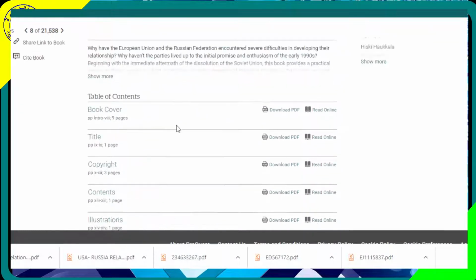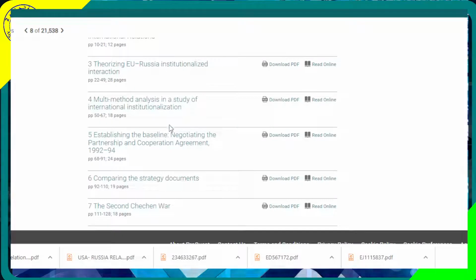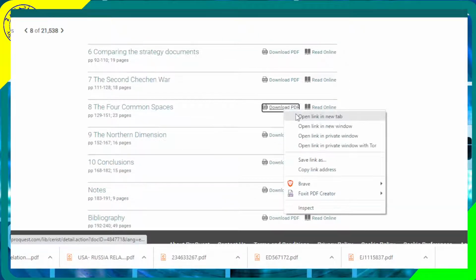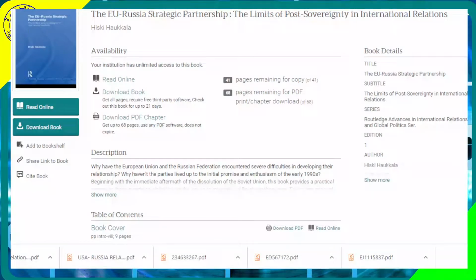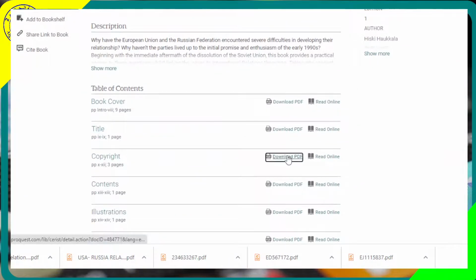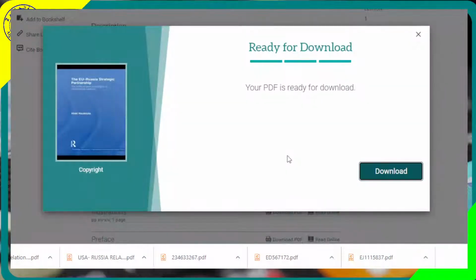Interesting. Here it is. I didn't see it. I think you can download chapters here. So download PDF. Where is it? Download PDF. Left click.